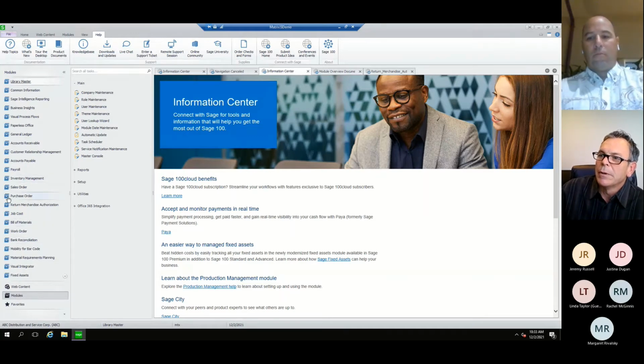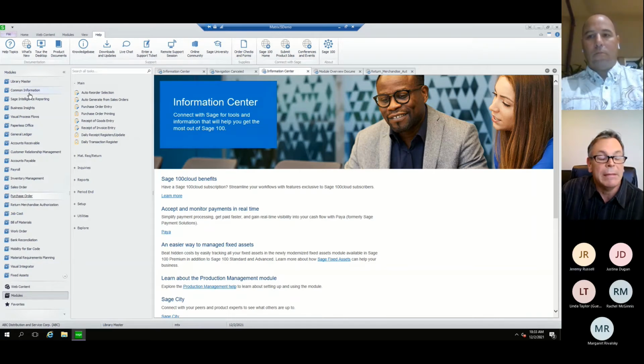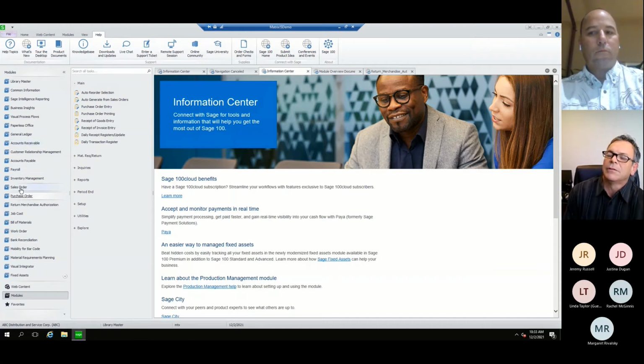If you look at my launcher, purchase order, sales order, and inventory are at the bottom and general ledger's at the top. So I think the easiest way to do it is just close from the bottom of the launcher to the top. The logic to this is, your transactional or subsidiary modules, if you will, down at the bottom here, post to modules further up the tree. As an example, if you create an invoice in sales order, it will post the inventory effects to the inventory module, the invoice will post to the accounts receivable module, and the general ledger posting will post all the way up to the general ledger.